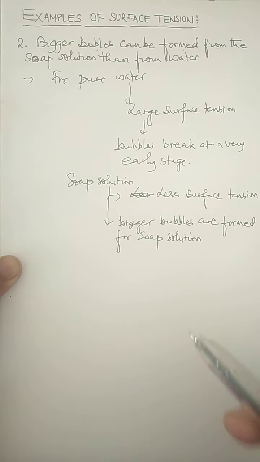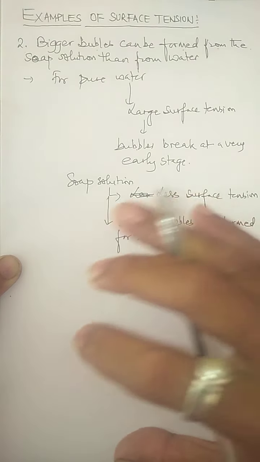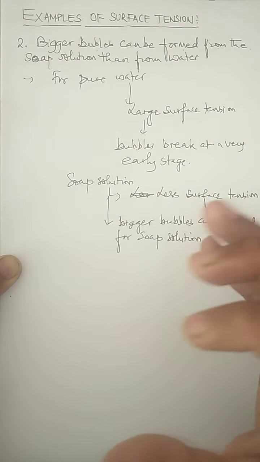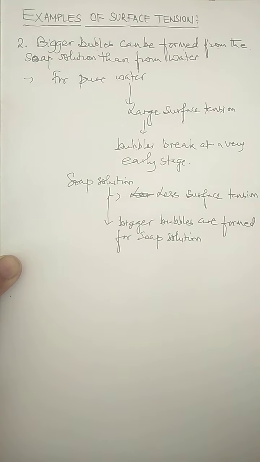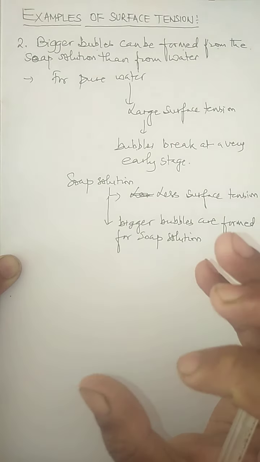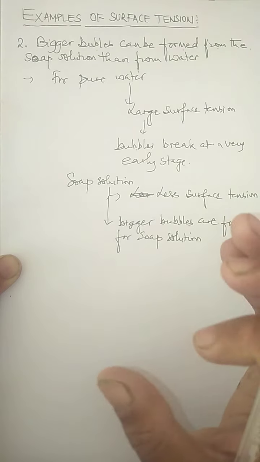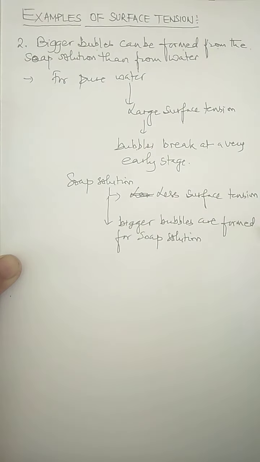But in the case of the soap solution, as I said, the bubbles can be formed larger because of less surface tension as compared to water. So in that case, the area in which the soap bubble forms is comparatively larger because of less surface tension. So the bubbles formed by the soap solution and water are not of the same size. They both form bubbles, but the size differs, and that difference in size is because of the value of surface tension, which is not the same.